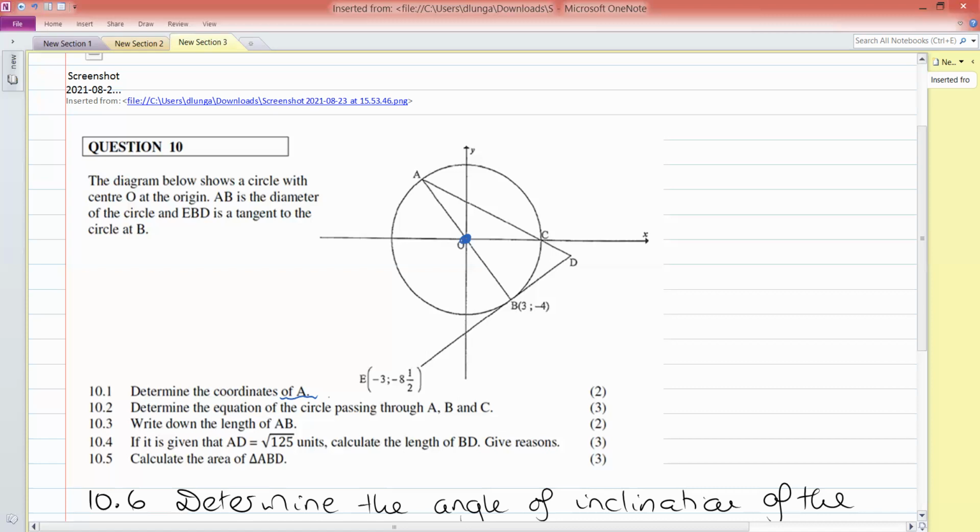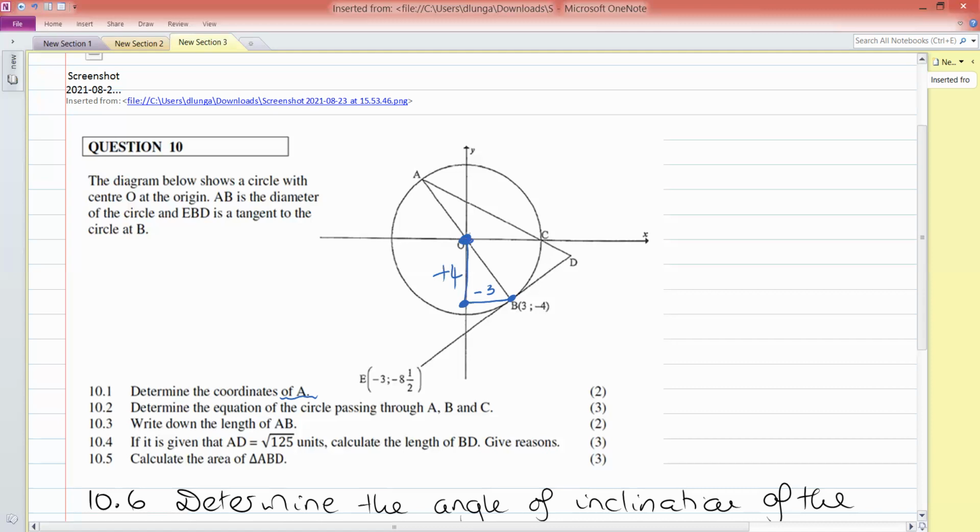So we can use the midpoint formula, right? We can also just look at what, since we know that this is a diameter, right? So we know that whatever you do to get from this point B, right? You'd go back how many units to get to the y-axis? You would go -3, right? To get to 0, right? Then what would you do to get from this point here all the way to the origin now? You would go up. Yes.